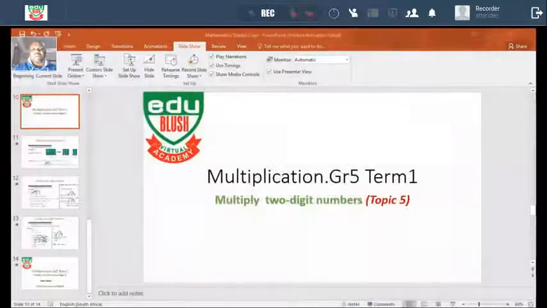Previously, we have worked on factors and multiplication in that topic, and so now we can continue with the usage of factors and multiples. So today we're going to be multiplying 2-digit numbers, where we'll use predominantly the lesson we learned in the previous video.